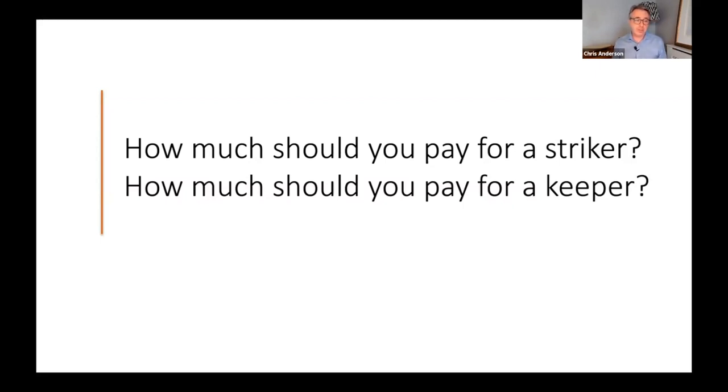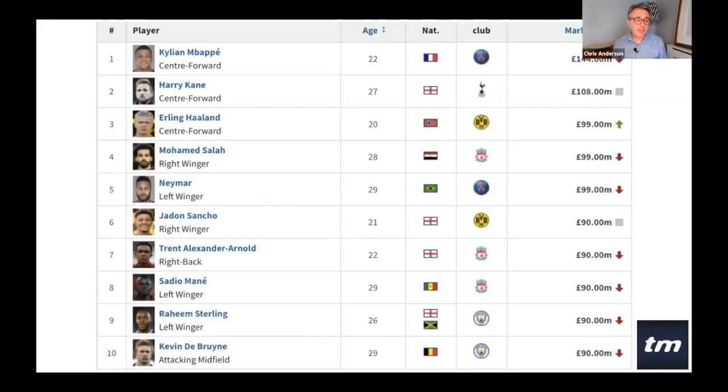And these days, of course, there's the internet, and we can Google it, and we can see how much players are worth. There's a really interesting website called Transfermarkt, and it's a crowdsourced sort of site. And here's the list of the 10 most valuable players in the world at this present time. So we can quibble about the specific values, of course, but what do you see? Is there a pattern in what kinds of players you see listed?